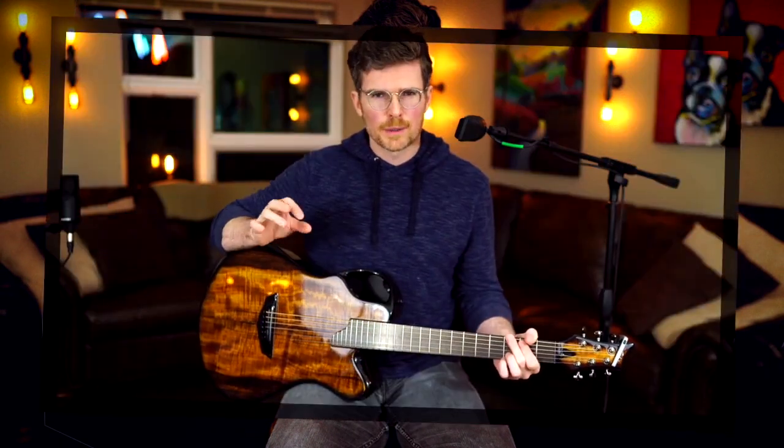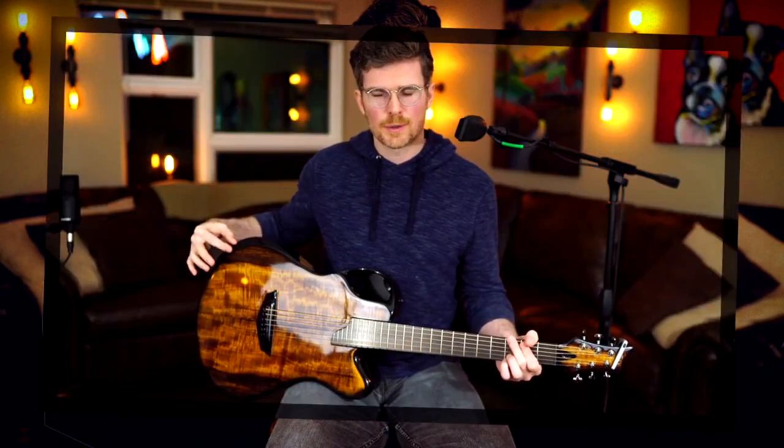Okay, a quick cutaway to just talk about the specific contours they changed. The arm bevel is fairly standard.